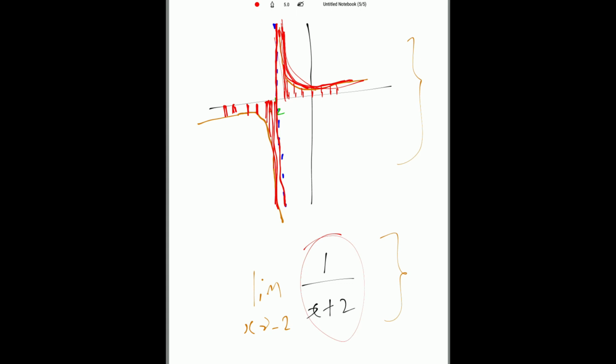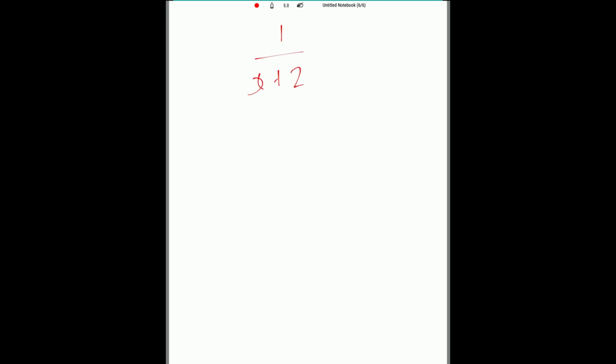And so we get to appreciate that when we find the limit of a function and we end up having to divide by 0 as a result of direct substitution, as is the case here, quite likely what is the case is that as x approaches a, f of x is approaching infinity. All in all, what we have just shown is that for the function 1 over x plus 2, there is no set number such that as x approaches negative 2, 1 over x plus 2 approaches a single number that we can call L. There is no set number.